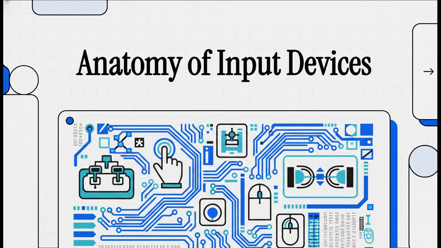Today we're looking at something we literally touch every single day but probably never think twice about. We're diving into the anatomy of input devices, those fascinating physical mechanisms that actually let us command our computers. Think about it. There's this incredible translation work happening right beneath our fingertips. We're going to break all of that down and see exactly how these devices take our very human actions and turn them into digital reality.